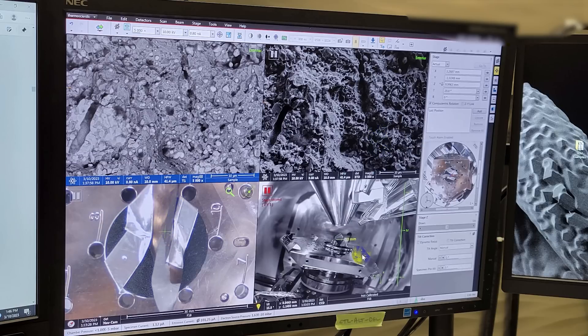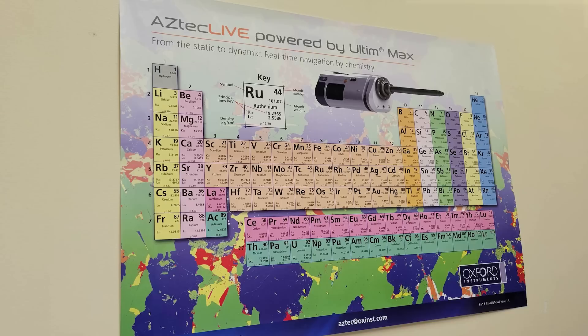Of course, the images created by the electron microscope are black and white, and that's because we're not using light so there is no color. We're just shooting electrons into the sample and collecting the energy that comes back out. So it's not possible to see the difference in these images between the light and dark areas of the sample.